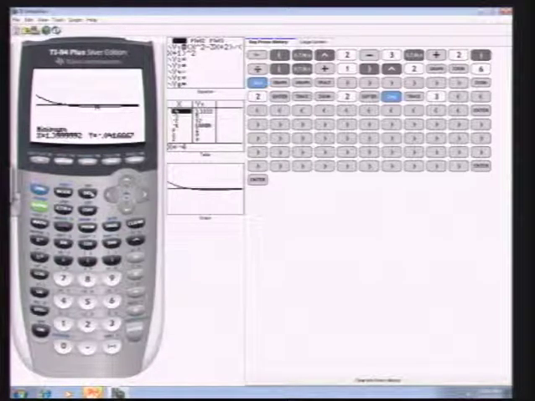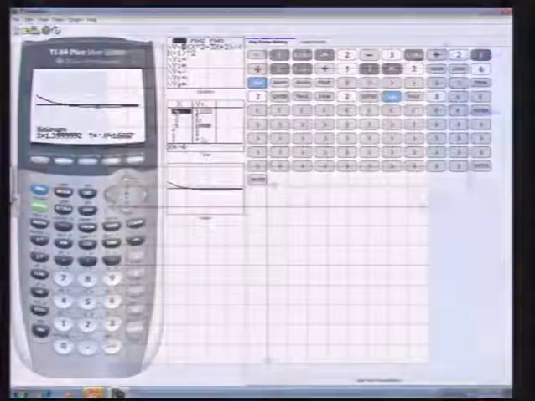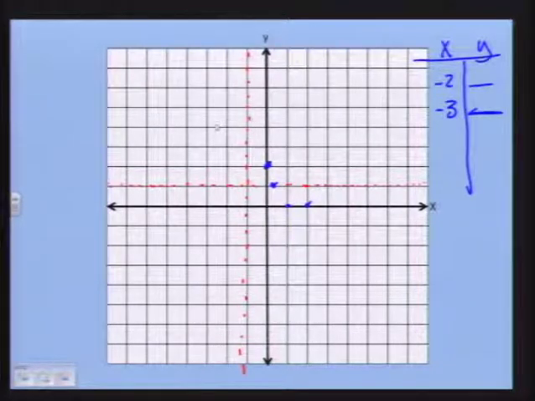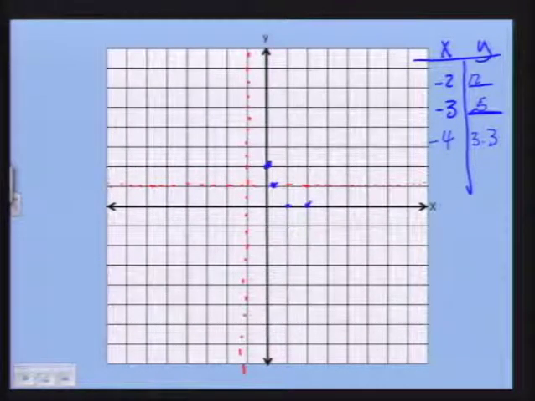So now we know what we're going to graph. So let's go back to our graph screen now and graph it. So the points we picked up. For negative 2, we picked up 12. And for negative 3, we picked up 5. And we decided to do negative 4 while we were there, which was 3.3. So let's graph those. Negative 2, 12 is way above our screen. It's way up in here, so we'll head toward it right there. Let's get it more on negative 2. So we'll just head for it above our screen somewhere.